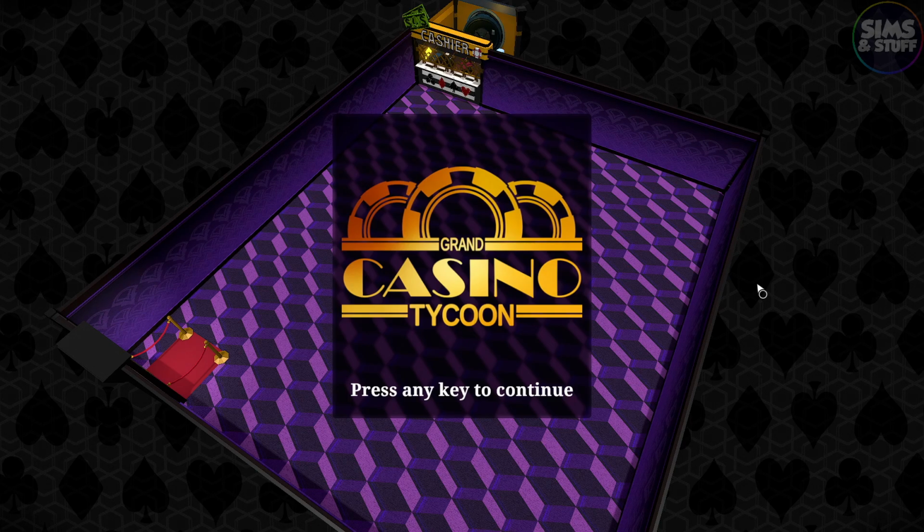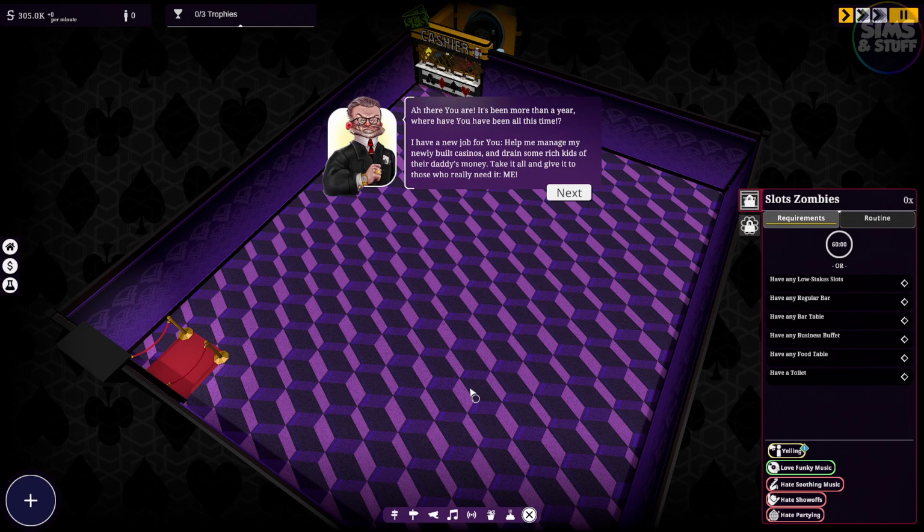So, let's click any key to continue then. Ah, there you are. It's been more than a year. Where have you been all this time? I have a new job for you. Help me manage my newly built casinos and drain some rich kids of their daddy's money. Take it all and give it to those who really need it. Me.